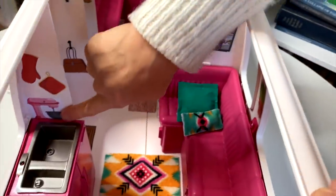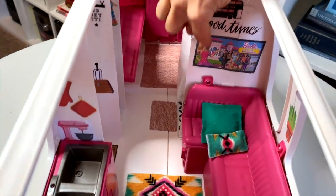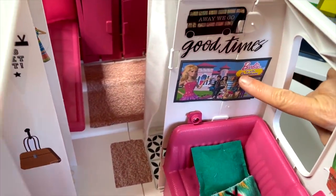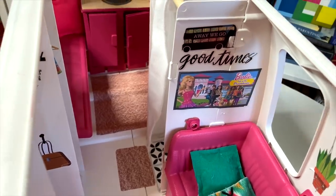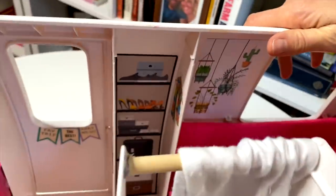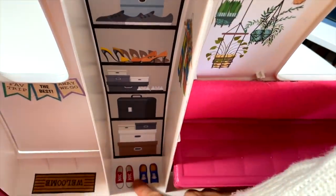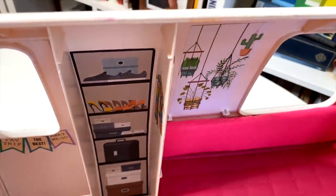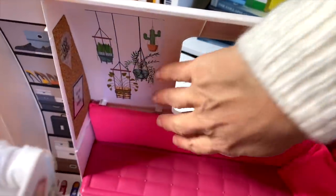We made kitchen mitts and a mixer. We did a TV. I don't know if it looks like a TV to most people, but it has Eve's favorite Barbie show, Barbie Dreamhouse. My favorite thing we did with the label maker was this closet, though. We printed out some shoes for the floor, and then we found this. It was just perfect. And then more macrame.